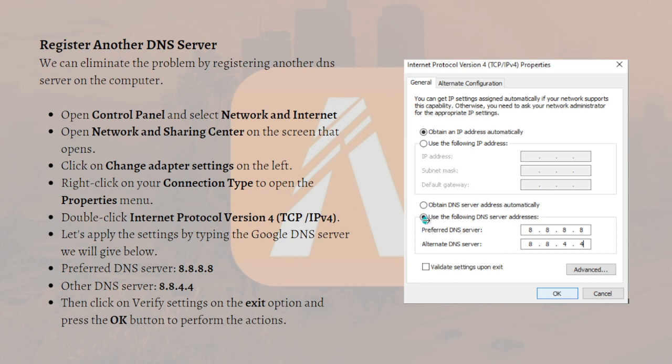So click the circle that's available before this, and then you can now type these numbers right here on the preferred DNS server and then alternate DNS server. Then after that, click on Validate settings on exit option, and then just press the OK button to perform the actions. And that is how you can register another DNS server.